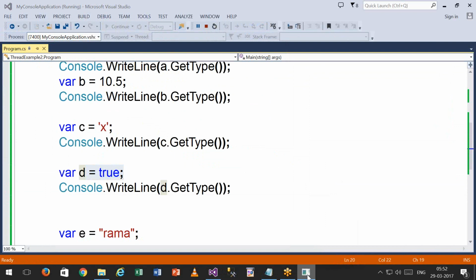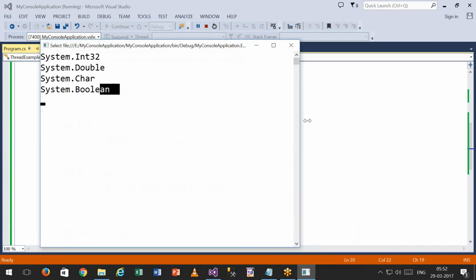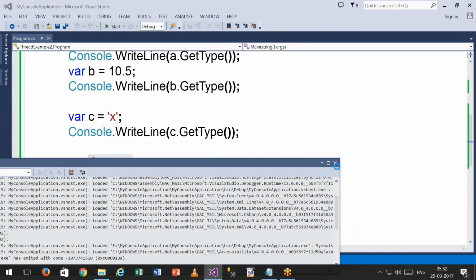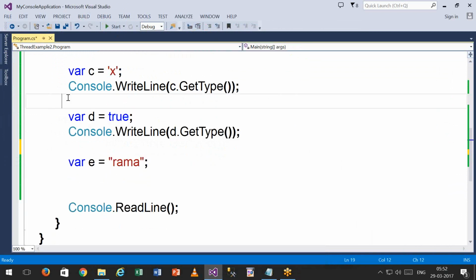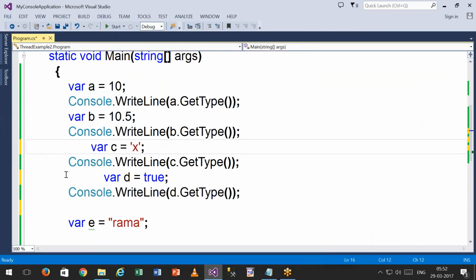D is what? Bool. Base type is Boolean, System.Boolean. Right. Are you clear? Yes.